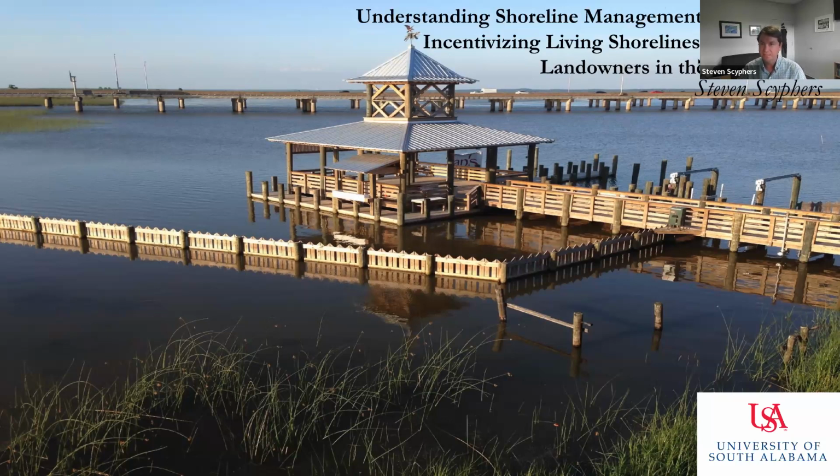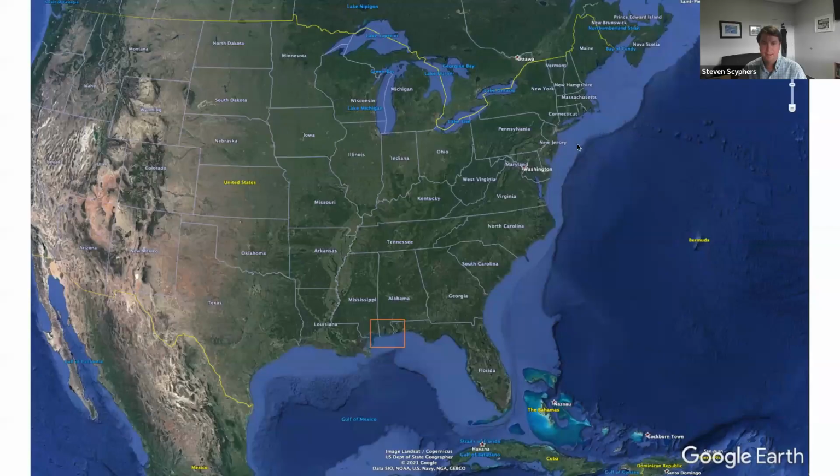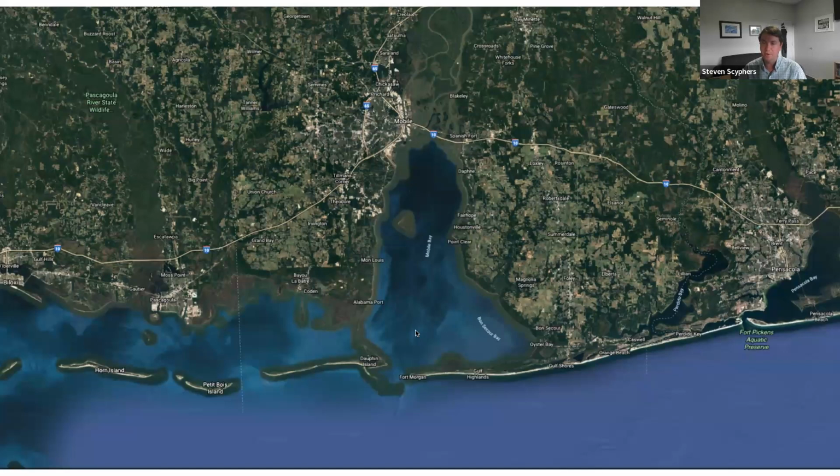So that's the gist of what we're interested in and the types of systems that we work in the most. To orient you geographically, for folks that aren't aware, with Alabama's very small but very productive coast in the northern Gulf of Mexico, Mobile Bay is our primary feature. I mentioned there are 5 rivers that come into it at the top, around Mobile, and then it's a pretty classic estuary where there's a small opening to the open ocean. So you have fully fresh water coming down the rivers and then full ocean water once you get outside the barrier islands.